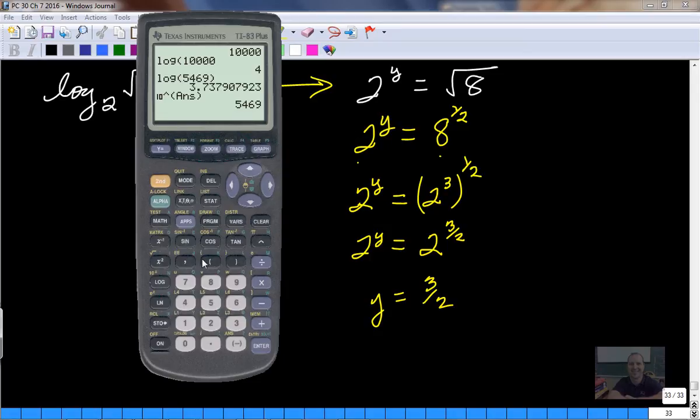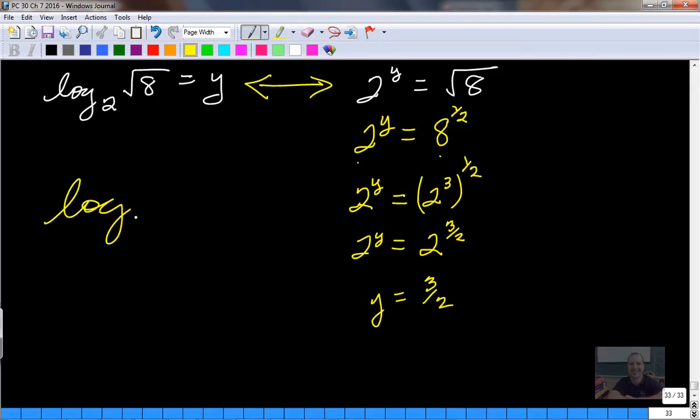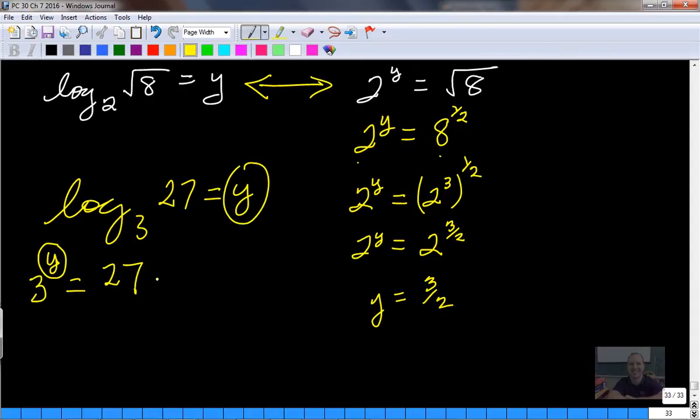So if you have log base 3 of 27, what's this? Well, you're looking for some value, and that actually is 3 to some value equals 27. Again, going back and forth between these forms is going to be helpful. And y is then what? Okay, you see that? So y is 3. Okay. Questions so far? I know this is quite abstract, kind of off the wall here.